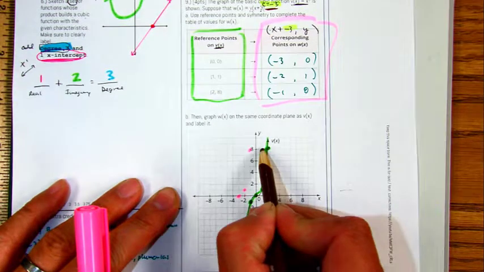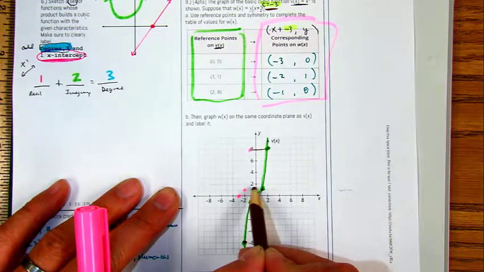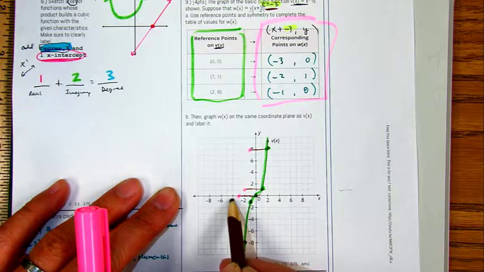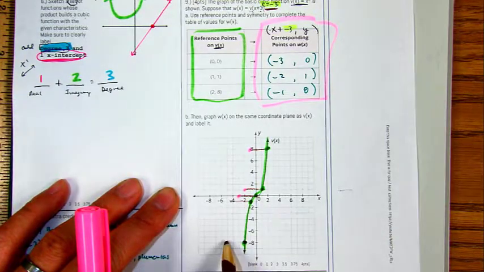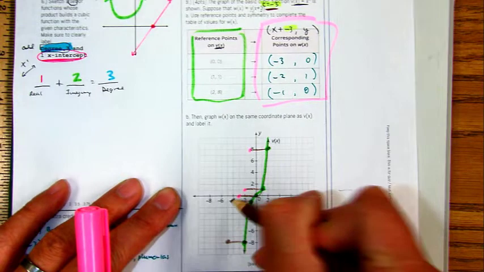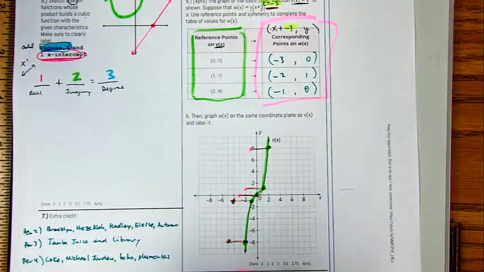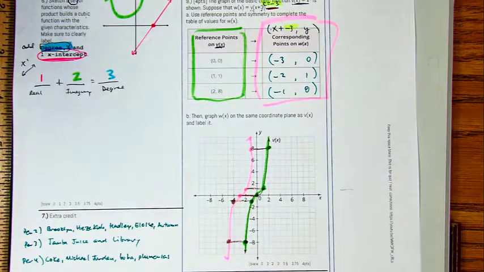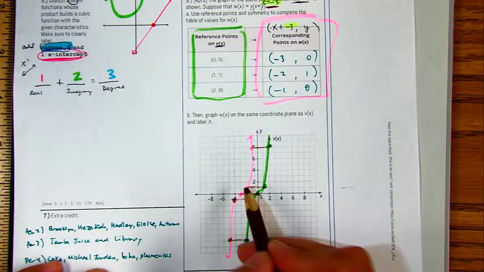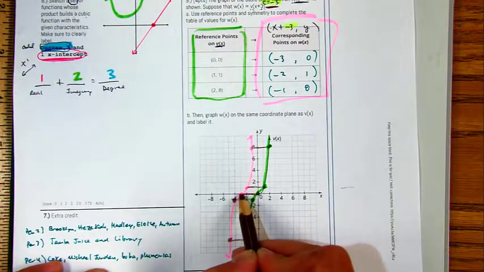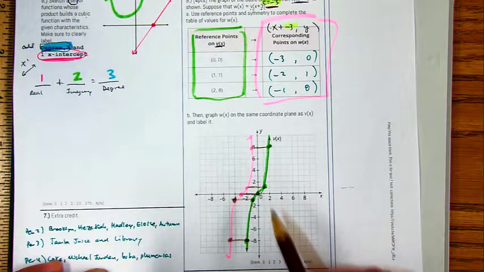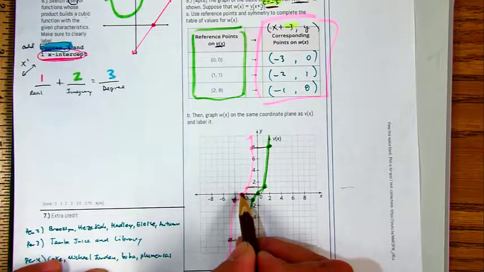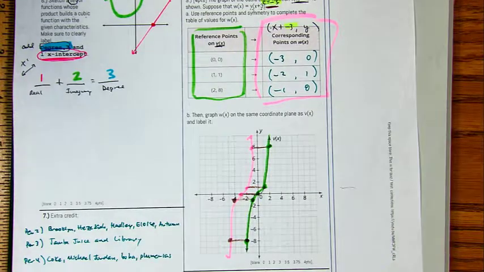1, 2, 3. 1, 2, 3. You do the next one. So essentially, if you think about it, you can draw a new origin right there. That's how I get my points. See it? Right 1, up 1. Right 2, up 8. Left 1, down 1, left 2, down 8. So that's question number 9.